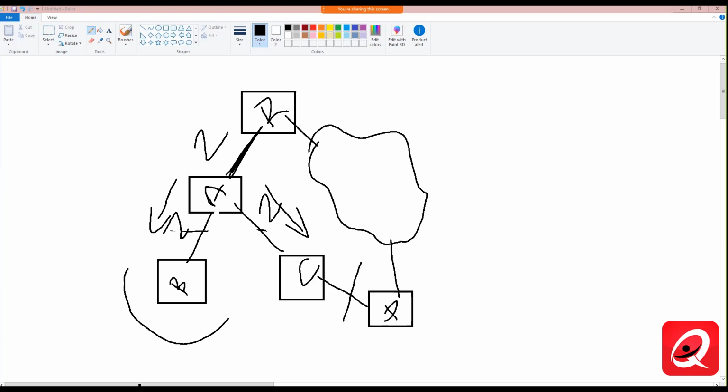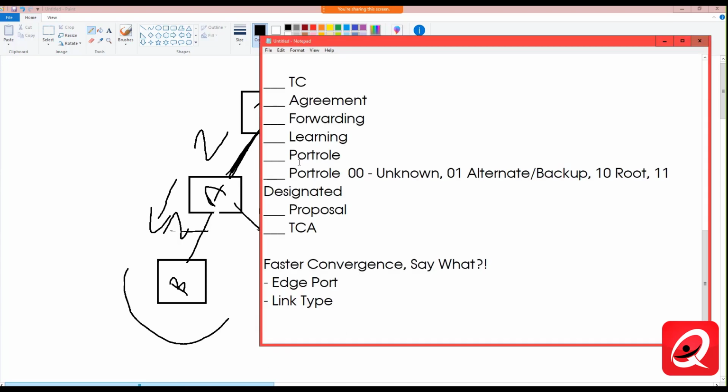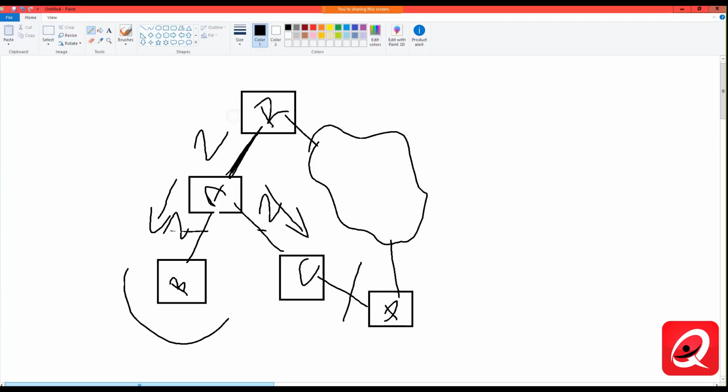It sets the bit, and if you recall, in the flag fields there was a bit called the proposal bit. It sets that proposal bit in the BPDU that it sends out. That's what occurs, say, on this topology, if this link is coming up: I'm sending out a BPDU with that proposal bit set, okay?